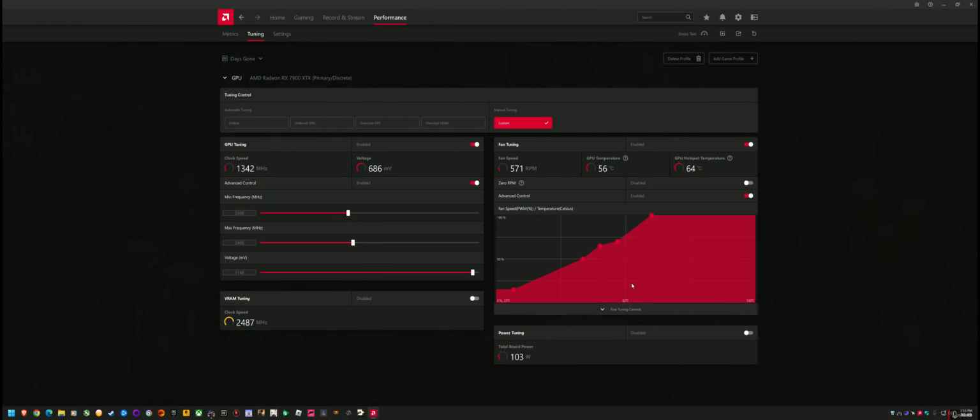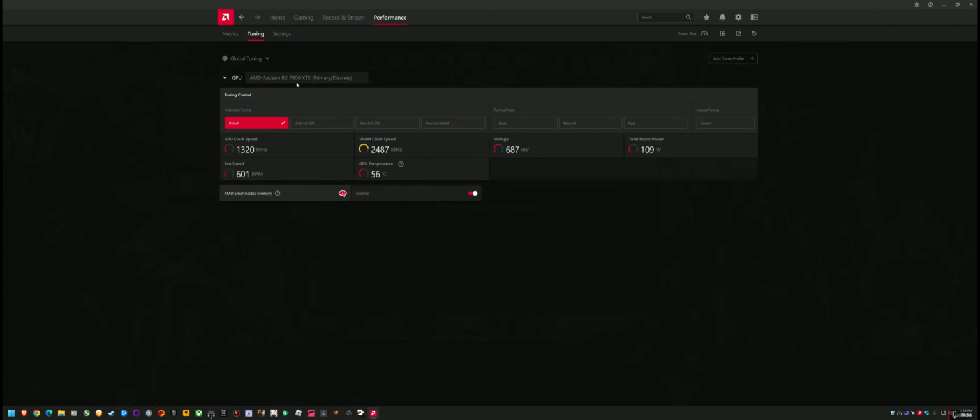Now, if I close this and add Days Gone, I guess I'll do the fix live for this particular game. I'm going to add Days Gone, and I'm going to load. You can load it from your saved driver profile with the fan profile and everything. So now this is saved on Days Gone, as you can see here in the list.